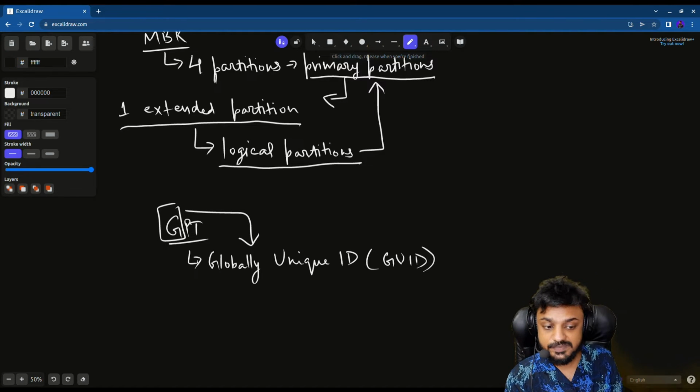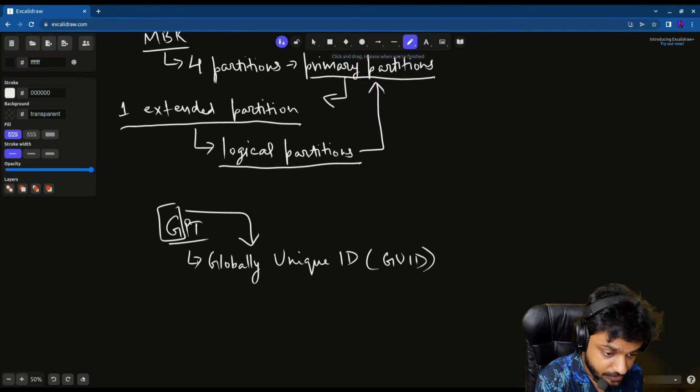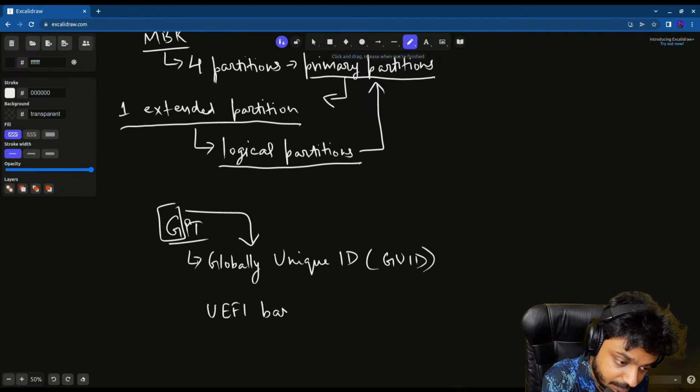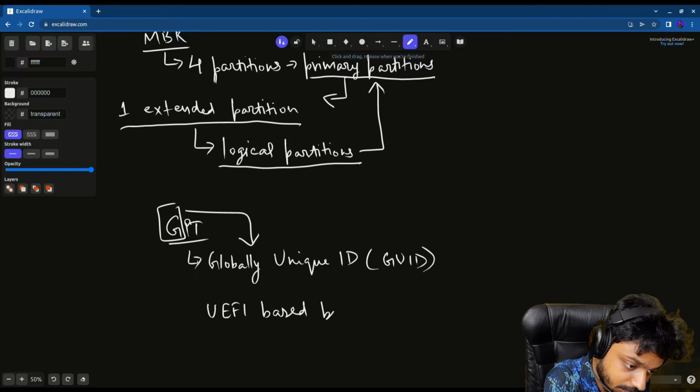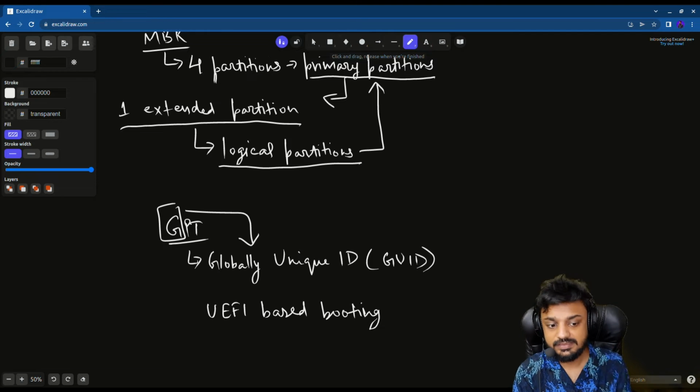So all of these partitions are going to have a globally unique ID, and this is usually used with UEFI based booting. So that's all about GPT, right?